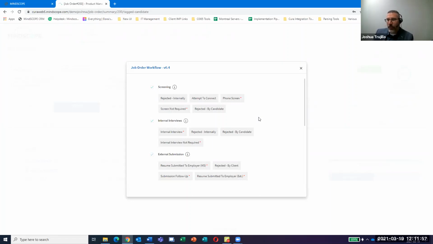For example, every time I pick up the phone and try to reach a candidate, that's time out of my day. That's time that I would like to account for. So in my screening stage, I have an activity which I refer to as attempt to connect. That means if I'm trying to screen 50 candidates and out of them I had 10 successful screening calls and I had to leave 40 detailed voicemail messages, that still has a value to the business, and it's something I would like to be able to report on.